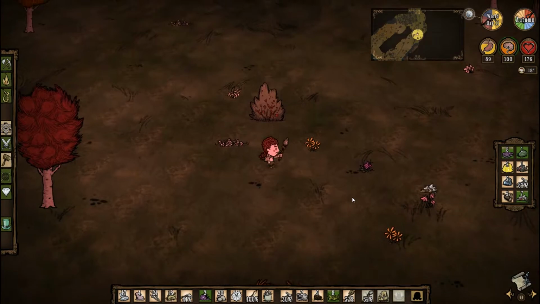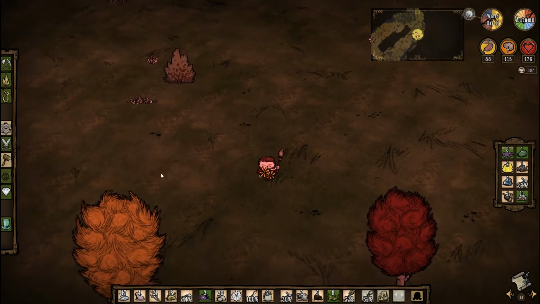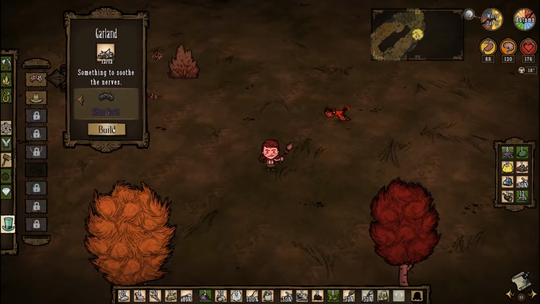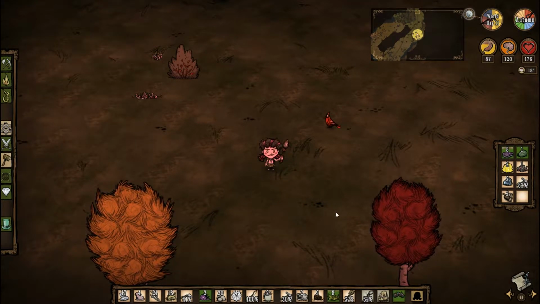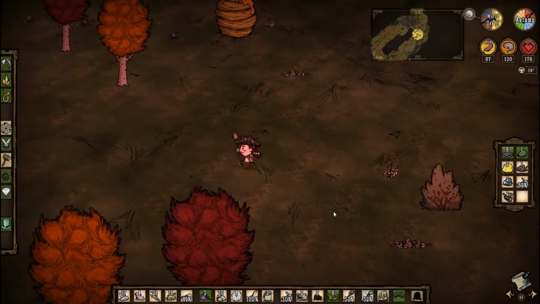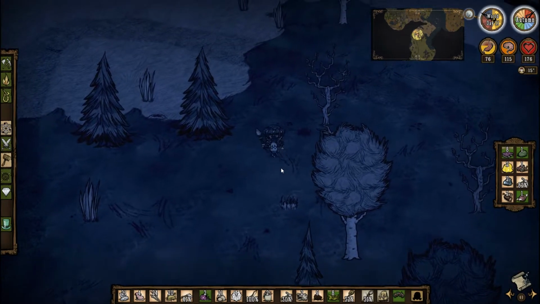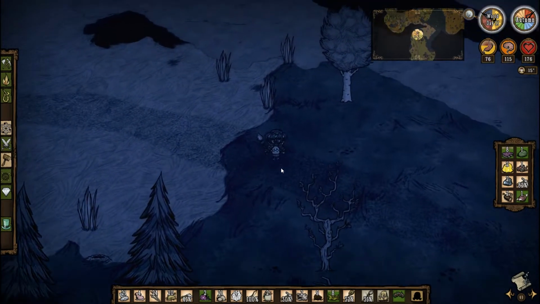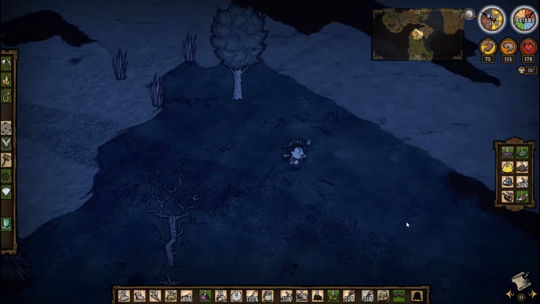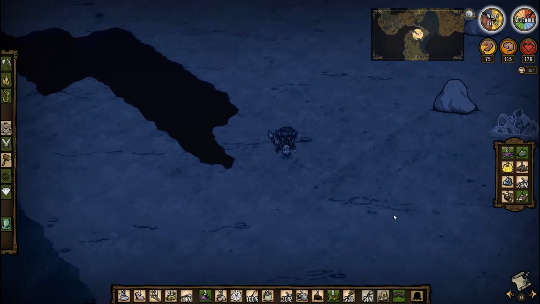I need to pick some more flowers. I'm going to pick some flowers. And we're going to look pretty. Because we're going to make this, and we're going to build it and we're going to wear it. Brilliant. My sanity will no longer go down too fast, I don't think. I don't understand. Why is it light? Oh well, I guess we'll just keep going.